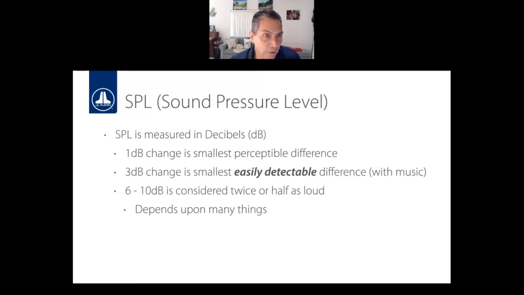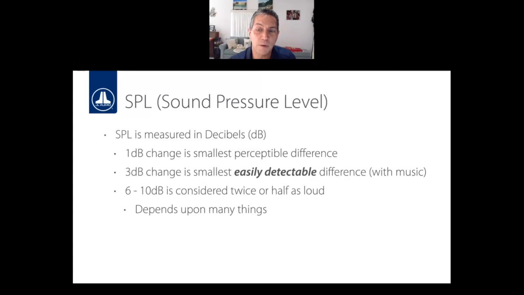All right, so this is where I think it gets exciting, a 6 to 10 dB change. And this is normally considered about twice or half as loud, depending what direction you're going. The reason why there's a range is because it depends on a bunch of different things: what the audio source is, is it music or sine wave, how bad your hearing may be, what frequency it might be at. So there's a lot of variables that will allow a human to determine if it's twice as loud or half as loud. But generally speaking, between 6 and 10 dB is what's required.